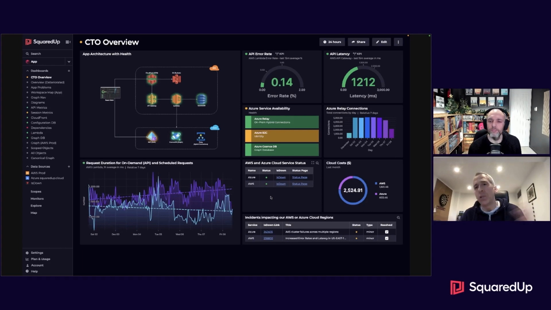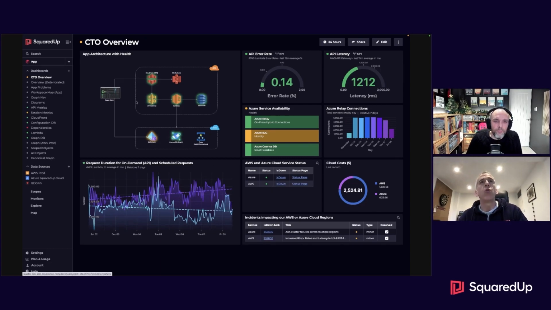So we have plugins for all different types of data sources. I'm using the Azure, the AWS, and the IsDown plugin in this dashboard. By doing that, I haven't got to log into IsDown and see my IsDown dashboard. I can actually see the status from here. So I can see the status of our architectural components and the status of the clouds they are running on, including any recent incidents in any of the regions that we use. There were a couple of fairly recent incidents, but I can see they've both been resolved, so we're not impacted by them currently.